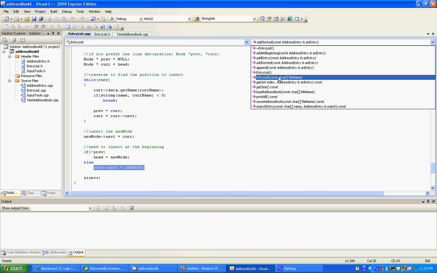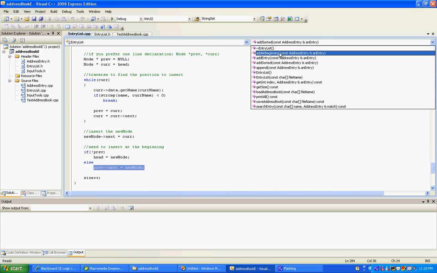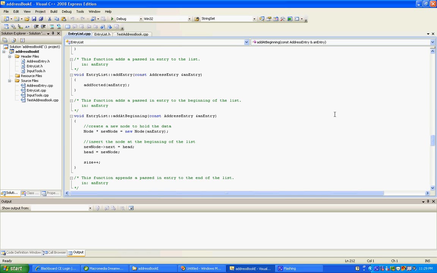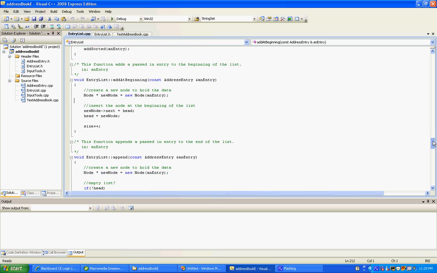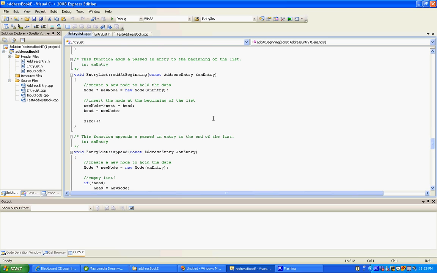So let's first take a look at the add at the beginning one. We already discussed this one last week. The reason we want to add at the beginning is it avoids traverse. That means the performance of this add at the beginning isn't related to the size of the list.